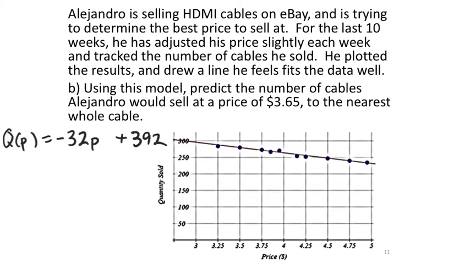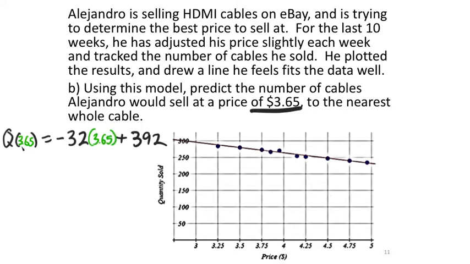retrieve that then. All right, so it says we want to know how many cables Alejandro will sell if he has a price of $3.65. That's P for price on this one. And so I'm just going to go into this equation that we have and replace P with the price that it gave us, $3.65. So let's put this in here, $3.65 there, that P, and then this P as well, $3.65. I'll do this one in green.